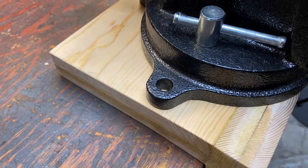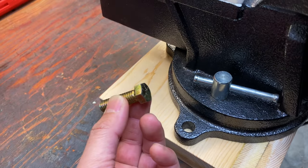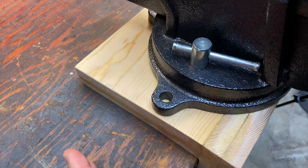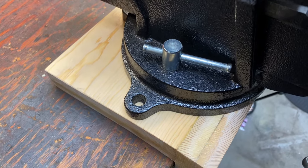Because there's not a lot of side material here on the wood, instead of using a lag bolt and driving it into the wood, I'm just gonna end up using a regular bolt, washer, and nut just to secure it on there, because I don't want to risk blowing out the side of this wood with a lag bolt.